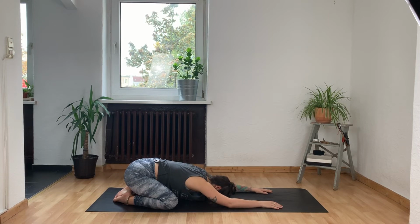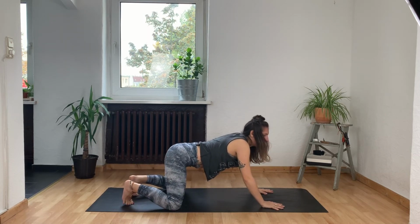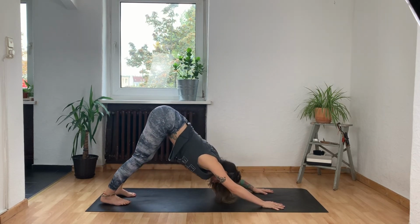Take one more big breath in. Send the breath into the back body. Exhale, melt the heart. And then on your next inhale, press into the hands. Lift the chin, look in between the hands, tuck the toes, and come back up into downward facing dog.